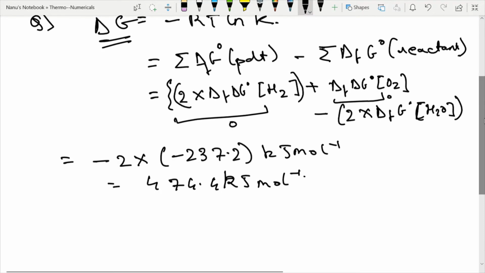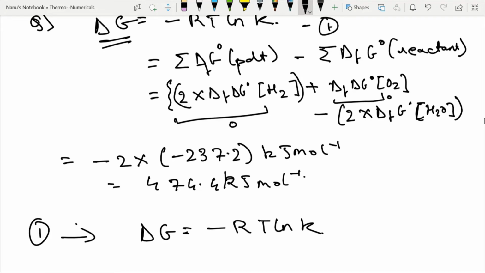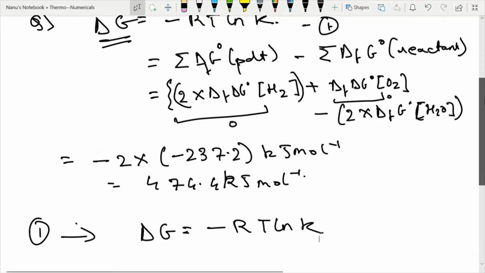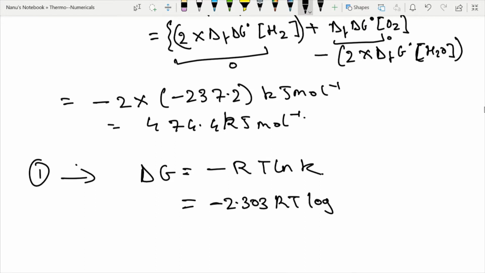Now what we need to find is our K, the equilibrium constant. So let us put this in equation 1 that I have written, and if I replace it, what will happen? Let me write it again for your clarification, and I will have to convert it to the log form. If you want, you can directly use the ln form because you have a calculator. We will also be doing this in chemical kinetics in the next part, I believe. There also you sometimes need to convert from base e to log base 10, you should know what it means.